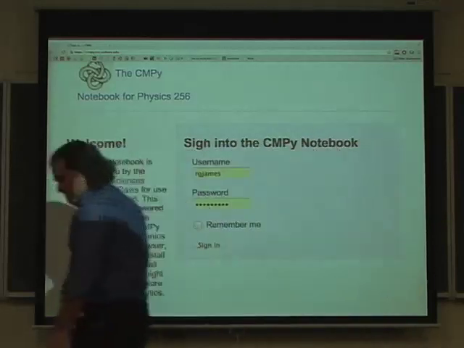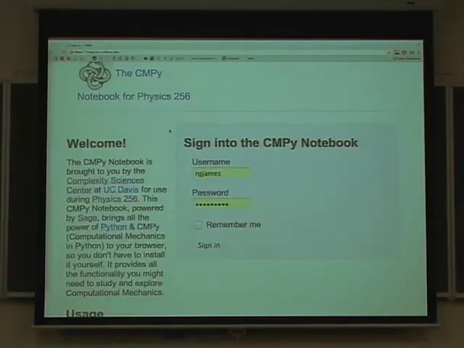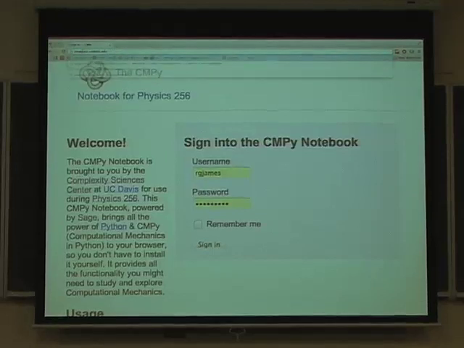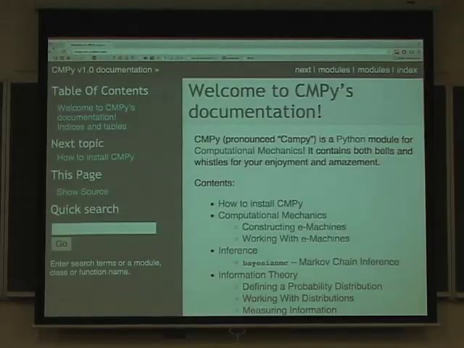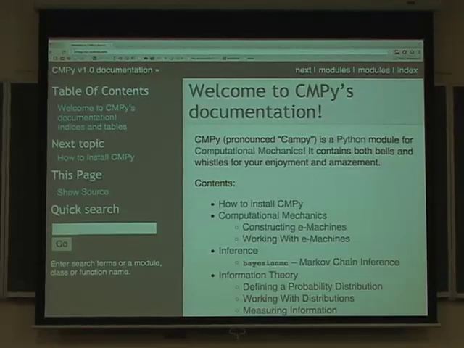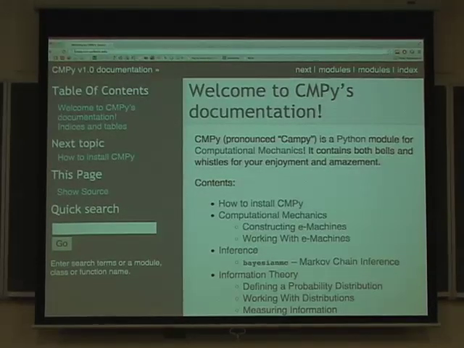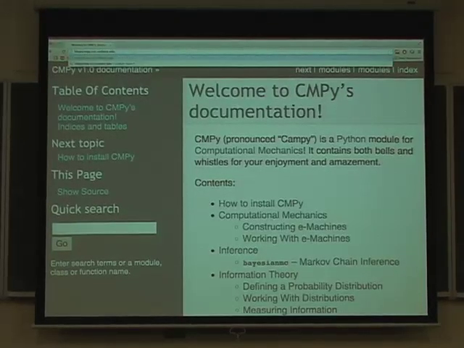Okay, so the first thing that's tricky, and you can't really see it here, but if you just go to campy.csc.ucdavis.edu, you'll get this, which is not what you want. The important thing, and it's linked correctly on the course website, is it's HTTPS.